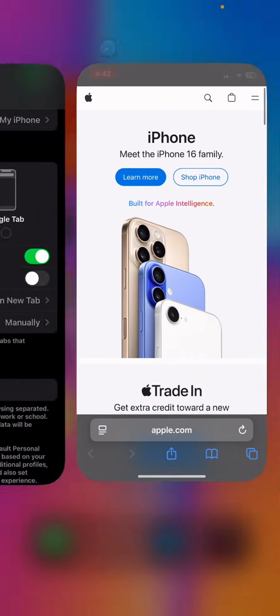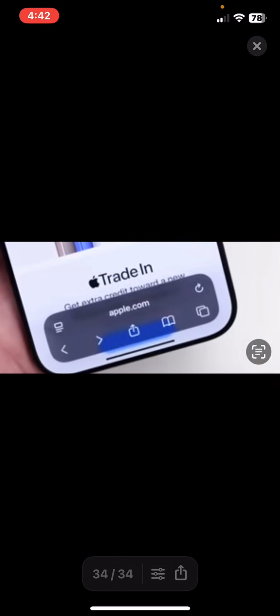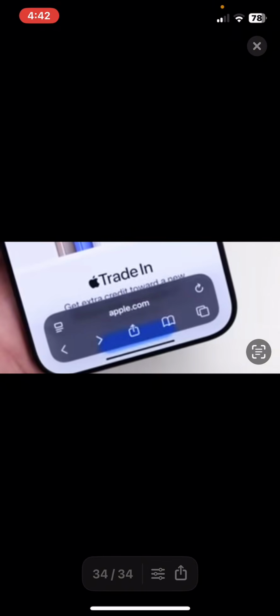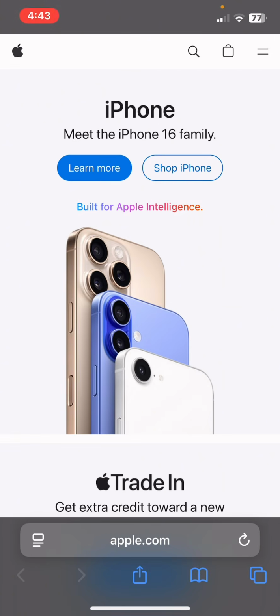Well, in iOS 26, you still have bottom and top, but you also have compact tab bar, which is kind of how on the iPad you have all of your tabs next to each other. I've showed this off in videos on the iPad. But when you enable the bottom tab bar, how we look at it on my iPhone, we see that it's edge to edge all the way across.